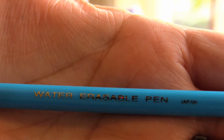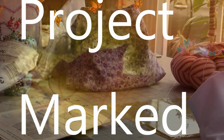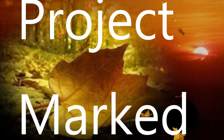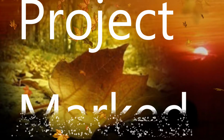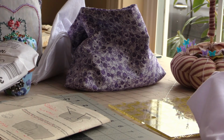Okay. Perfect. Now, I know that you can also get the purple version, which is air erase. The only problem with air erase is you start your project, you mark your project where you need it to be marked, and then you have to stop sewing, and you come back the next day, the ink is gone. So I don't know that I would want to take a chance like that.